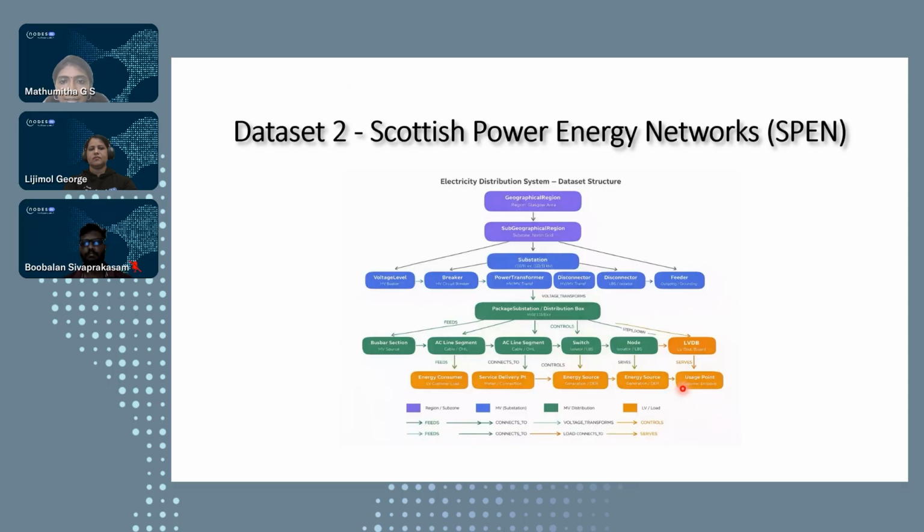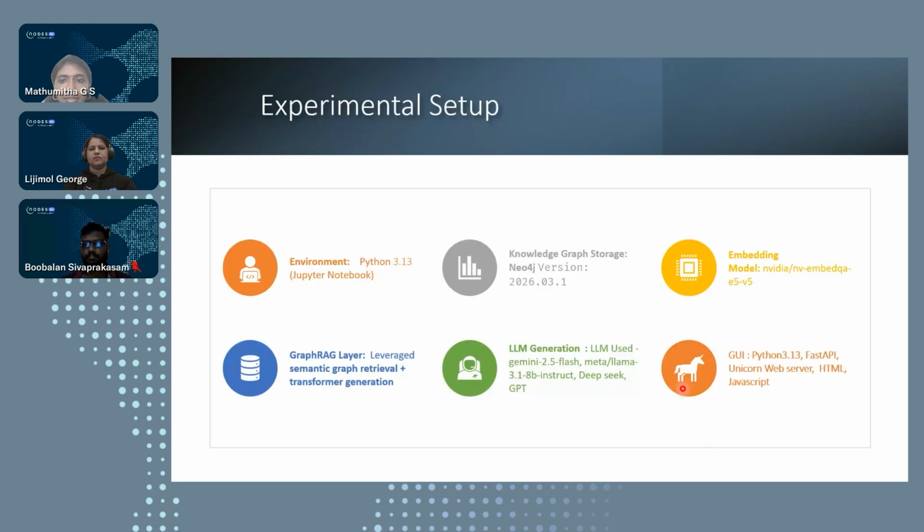The next data set is a similar thing. First, combining the IEEE model, we utilized the standard benchmark representing real world distribution. This gives us a reliable structure for testing. Second, we used synthetic real world data that includes realistic grid behavior. So the flow here is that data is ingested from these sources and converted into a graph model. Then we also enrich relationships and properties. GraphRAG helps us perform on accuracy, speed, and scalability. Overall, this ensures our solution is not just conceptual, but also validated on practical, realistic data.